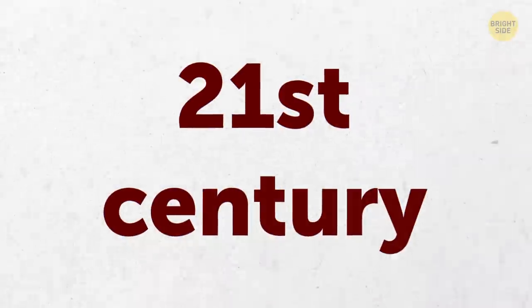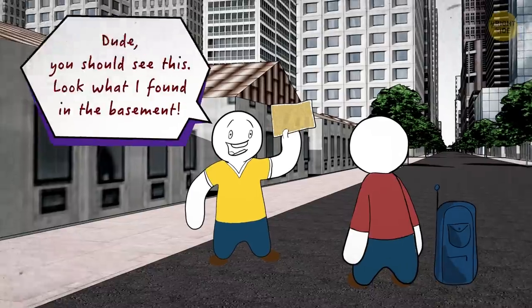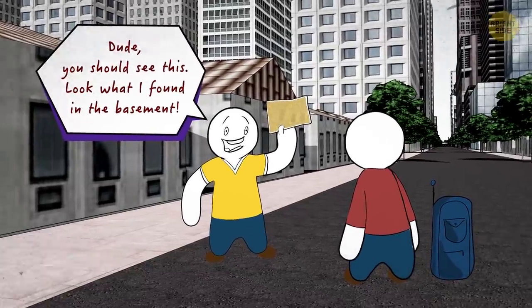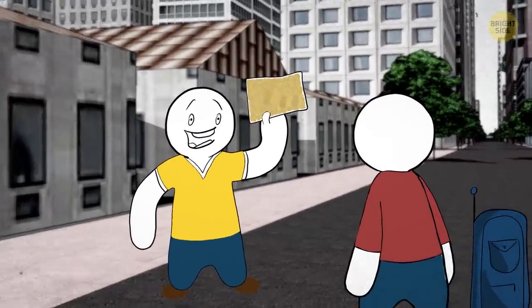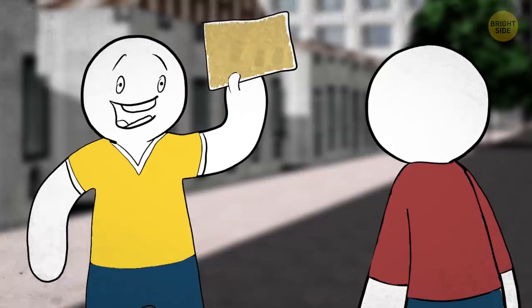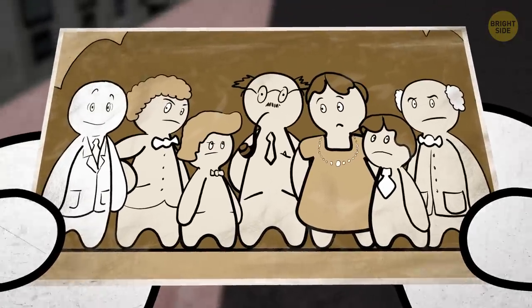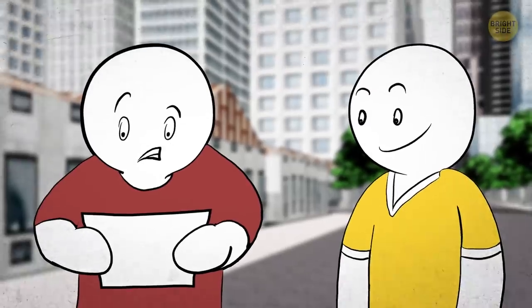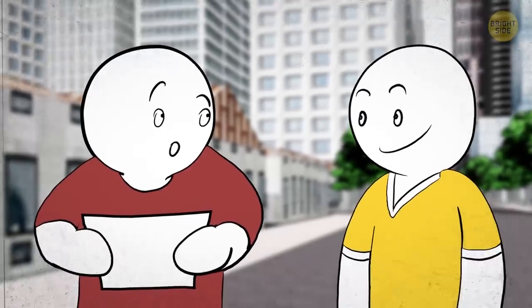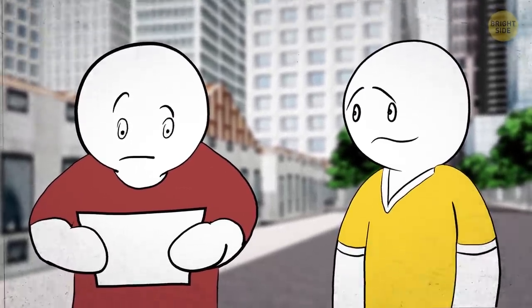Now we go back to the 21st century. You have finally arrived at your best friend. Dude, you should see this! Look what I found in the basement, he says, and shows you a super-old photo of all his ancestors from the 19th century. A guy in a strange Persian suit, who looks a lot like you, is captured in that photo too. Really? You are amazed. Dude, you could have scanned it and emailed it to me! It's the 21st century outside!